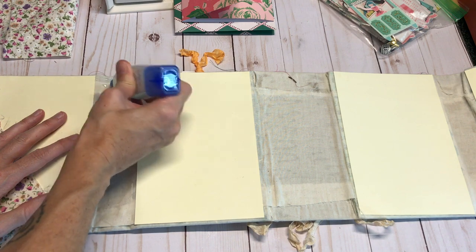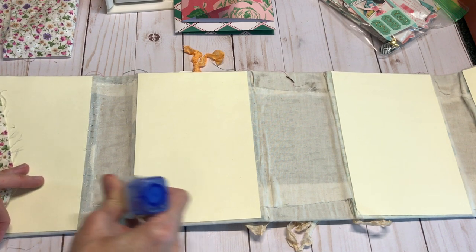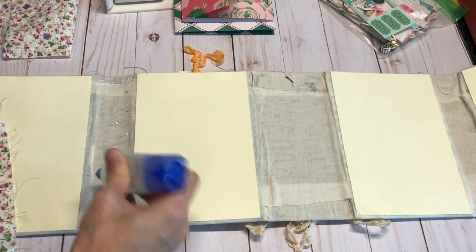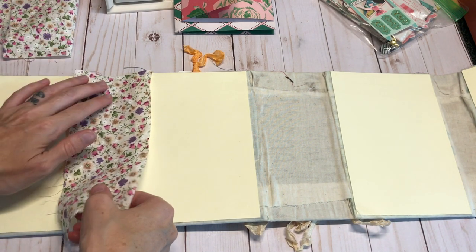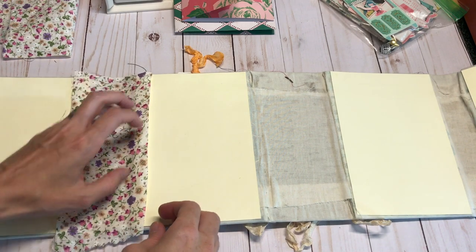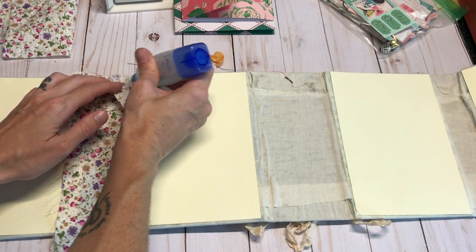I just had some scrap fabric and I really didn't cut it down too much. It was almost like the perfect size. So you're going to see I'm just using my Tombow glue and I'm gluing the fabric over those spine areas. You'll see that they are a little bit wider than the spine. They go onto that paper. And that's fine because I'm going to be covering those paper sections with more paper. So that's all going to be covered up and it'll look a lot more groomed and nice.